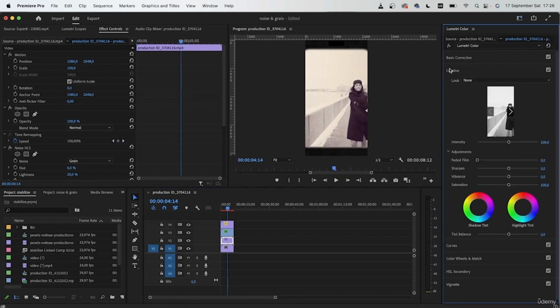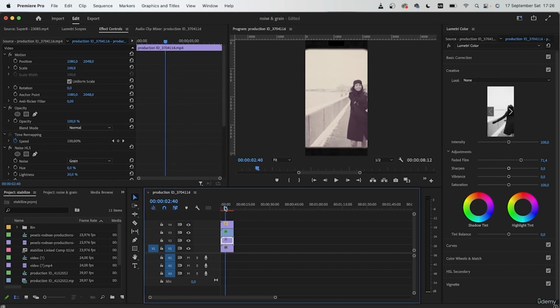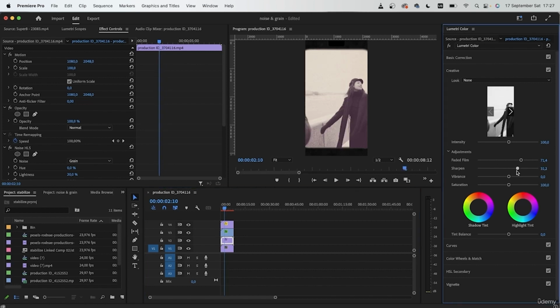It also helps to go to the creative section and increase the amount for faded film, because usually those old cameras don't have that much of a contrast. So you want to mimic that by increasing the faded film slider. In a further lesson, we're going to see how we can make a video vintage. I'm not going to get into details right now, but there's going to be a separate lesson dedicated for this video style. You can also increase the sharpen slider to again bring out the rough edges of the video and make this look more like a film.